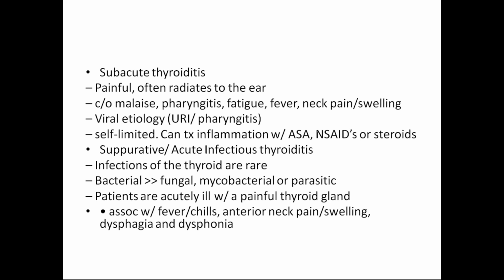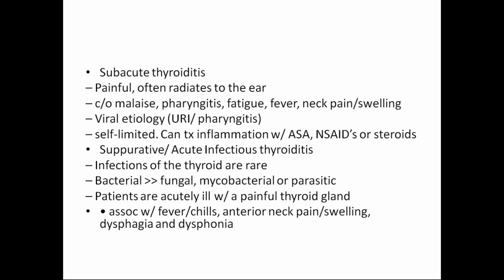all the inflammatory signs. The most common cause is viral etiology, either an upper respiratory tract infection or pharyngitis, and it is usually self-limiting, like most viral infections. Treatment of inflammation can be done with salicylic acid. Sorry for the abbreviations, don't do that in your exams or any writing. Inflammation can be treated with aspirin, NSAIDs or steroids. In severe cases, we can use steroids to decrease the inflammatory pain or the inflammatory process.